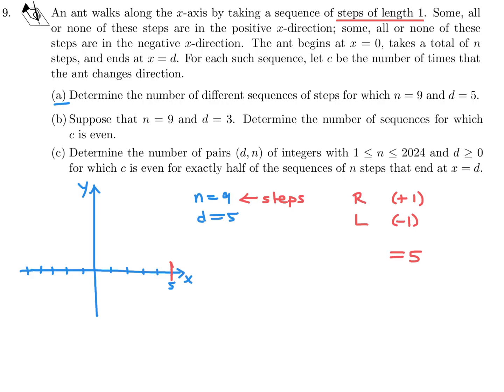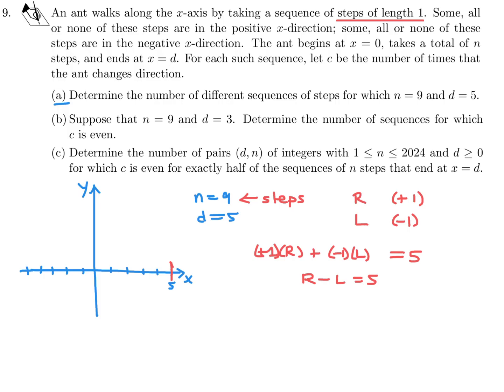the number of times we go right, which would give us a plus 1. And then we add to that the number of times we go left, but that would give us a negative 1. And that, when we sum it all up, would equal 5. So this means that r minus L is equal to 5.